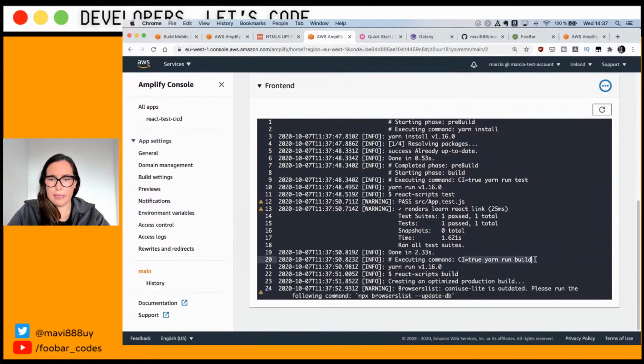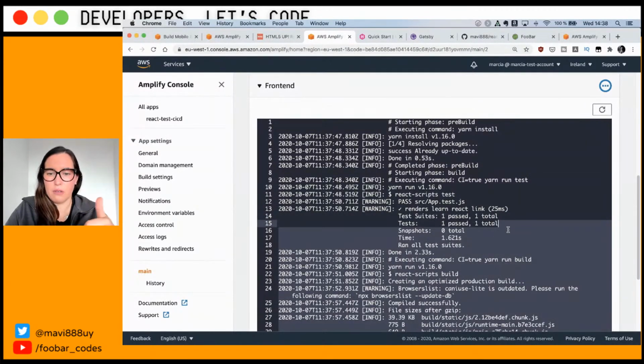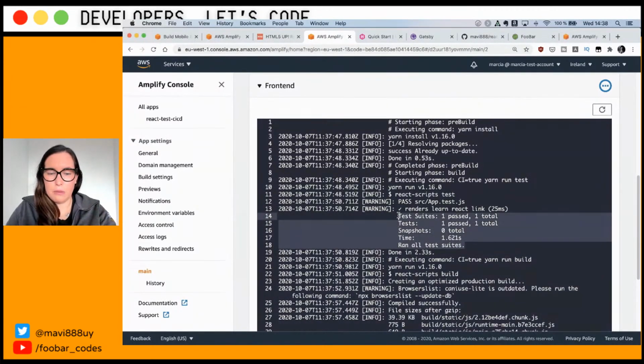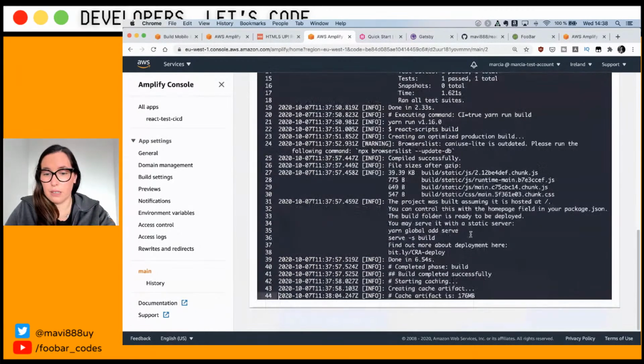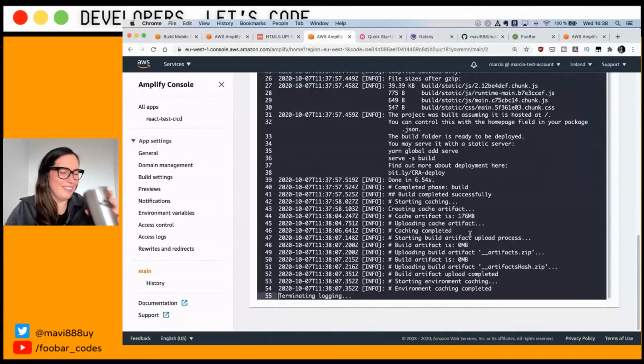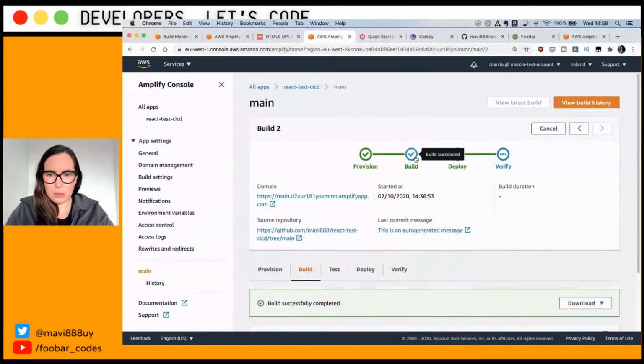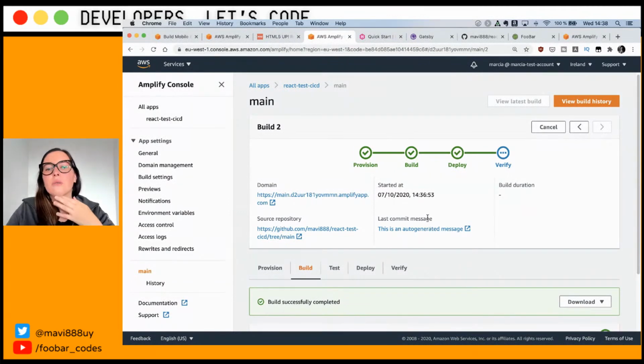At least the build is running. The test is running. Good, I wrote it right. The test passed. We have one test, and then everything is building. Phew. So let's wait. Yep, now it's working.